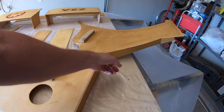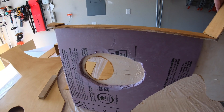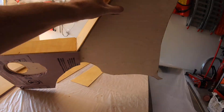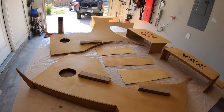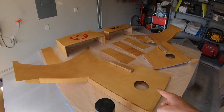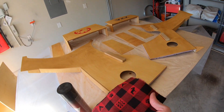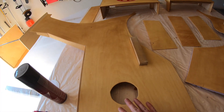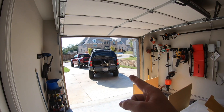It turns out our 6x9 speakers are going to have a hole that size to be heard through. The reality is these speakers are blocked by the slide-out anyway, so they're going to be hard to hear. To finish off those holes, we're going to take some of the same fabric used in our sun visors, some spray adhesive, put that in there, and then put everything all back together and throw it into the Xterra.